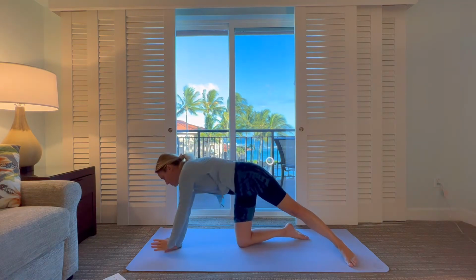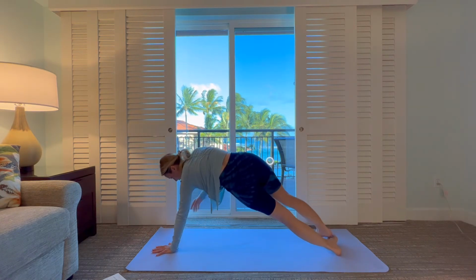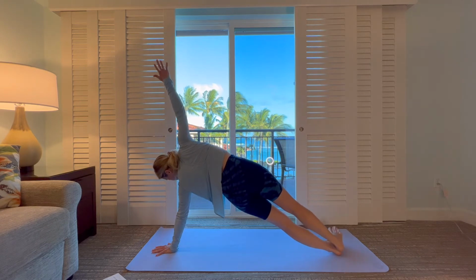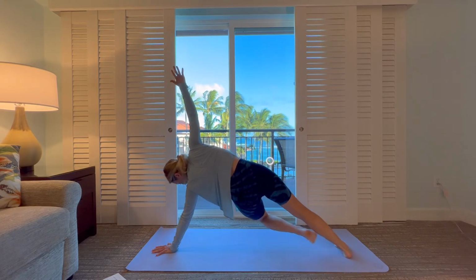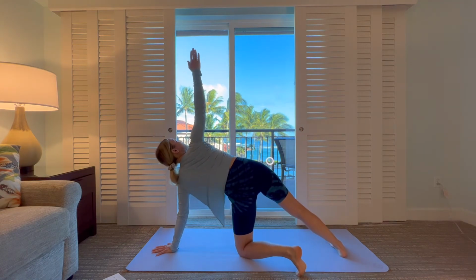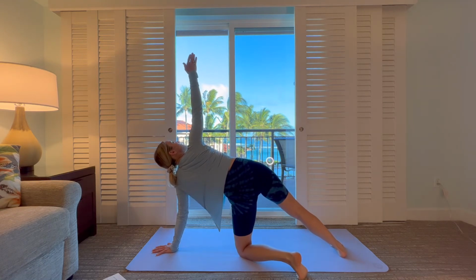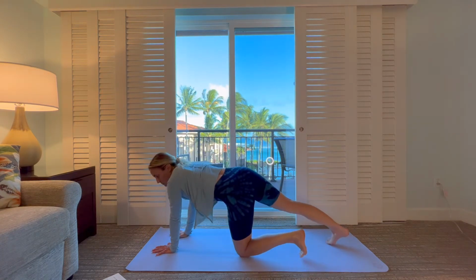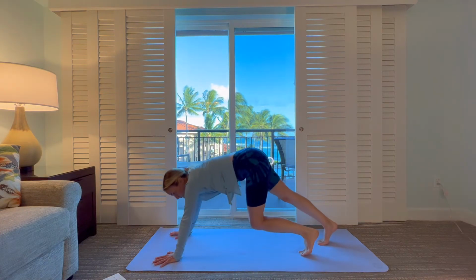Good, release, other side. Again, if you are more experienced with the practice, this doesn't feel too taxing. Stacking the feet, both legs straight. If you're wanting a gentler practice, bring the bottom knee down, looking up. Arms should be in one line, all the fingers together, okay? We don't spread the fingers, we keep the fingers together to keep all the energy channeled through one place. Good, and release down. And downward facing dog.